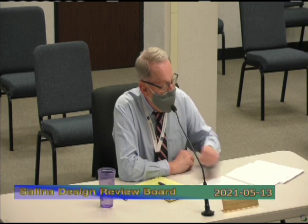Anything that's maintenance or repair of an existing feature, that's something that we're going to review administratively. If a building is crumbling and it needs stabilization, that's something we're going to authorize administratively. But we just wanted to make sure that all the board members had a copy of this matrix. You can see that there's a lot of things on there that are subject to review, and there's a fairly short list of what we would approve administratively. We went through what's major and what's minor, and some of the downtown groups wanted to make sure that if something was minor maintenance or repair, it could be done quickly and not something they'd have to wait for board approval of.